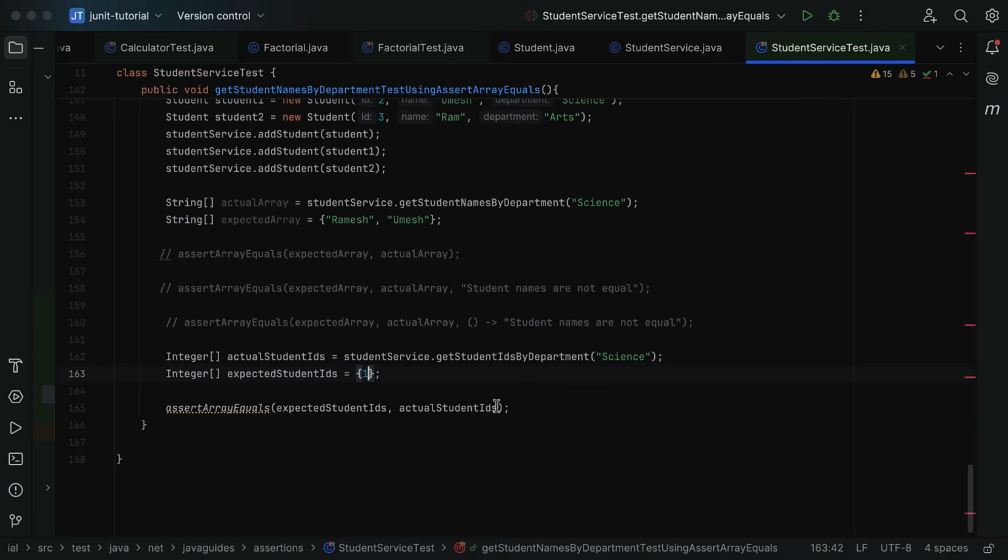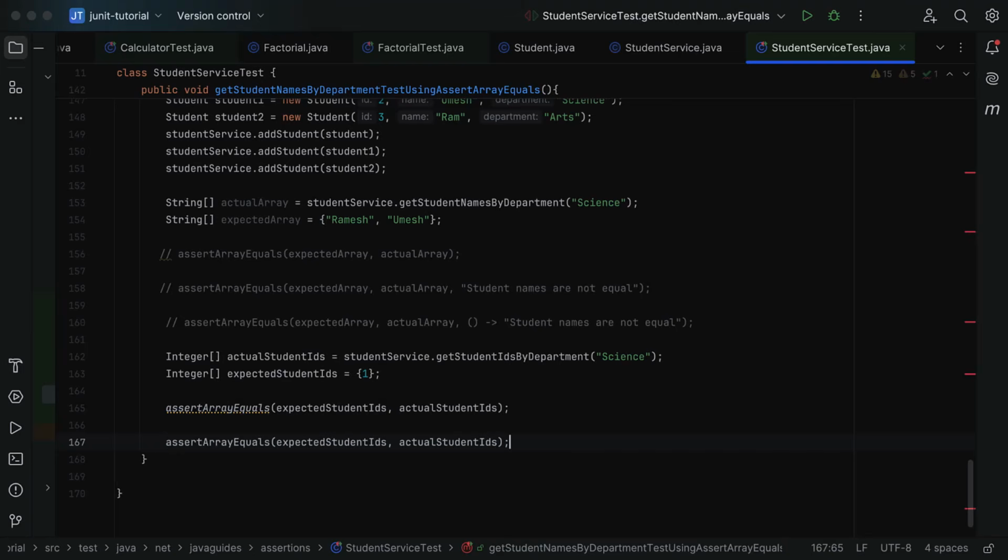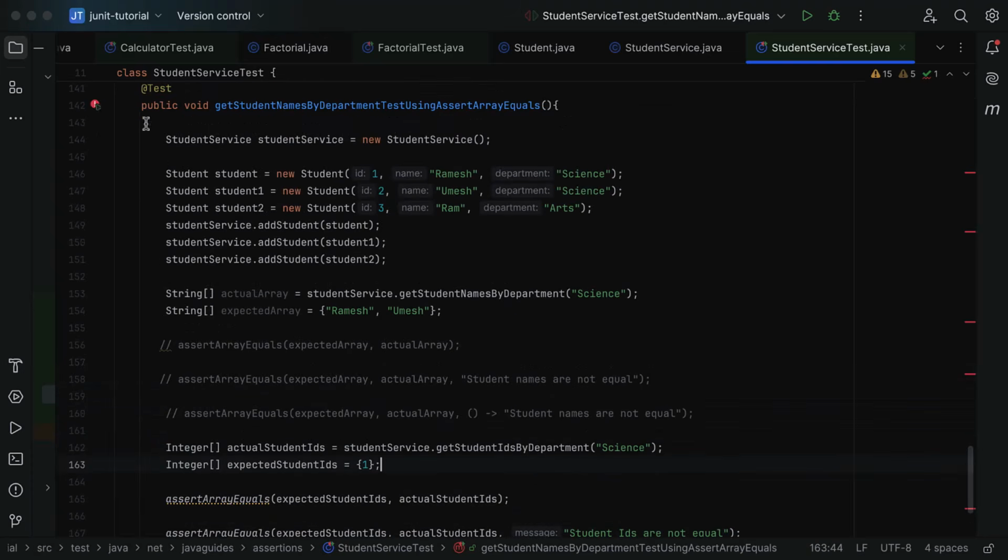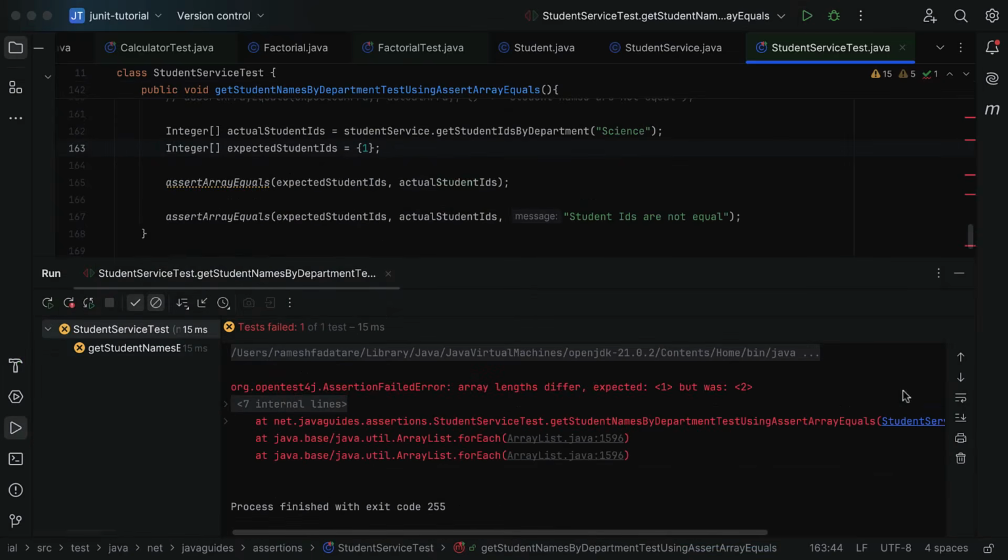Next, here we can also pass the custom message as well. For example, let me copy and paste this, and here let's pass the message "student IDs are not equal". Next, let us run the test case, and here you can see array lengths differ.